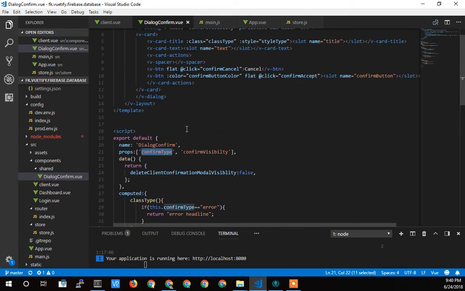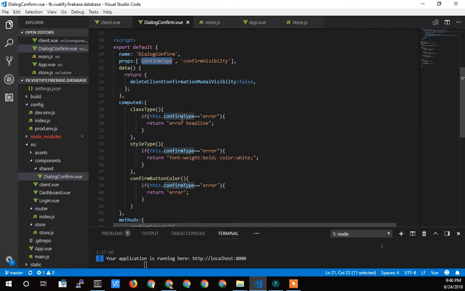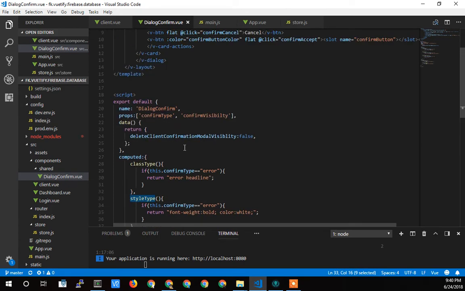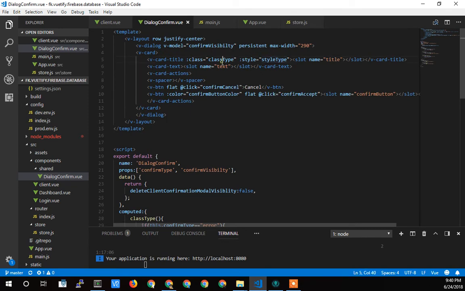And then you see that it shows up in these style computations, class and style, which end up getting used up here in the vcard title. The class type is what gives it the red background, and the style type is what I had before.